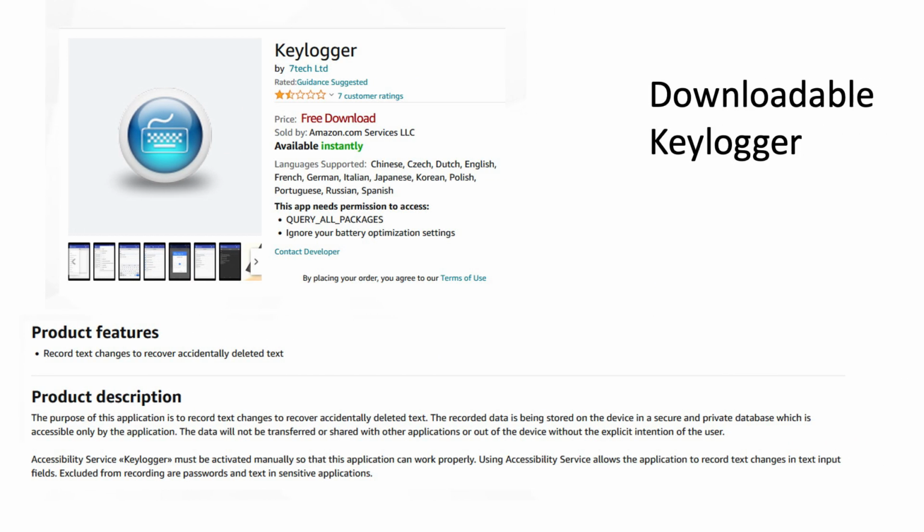Now you're probably thinking, hey Ben, if my USB ports are shut off, then I'm immune from the keylogger. Unfortunately, no. You'll notice this is a wireless keylogger. So in this case, I'm able to just download it straight from, you guessed it, Amazon for free, and this can sit on your computer and record all of your keystrokes.